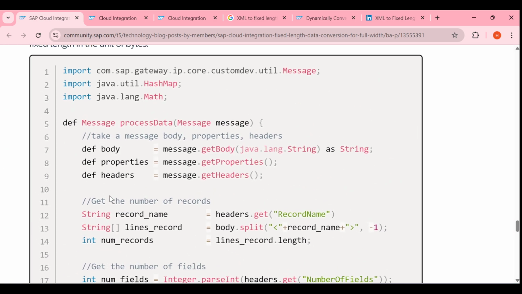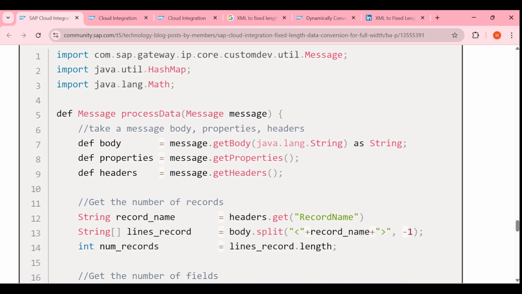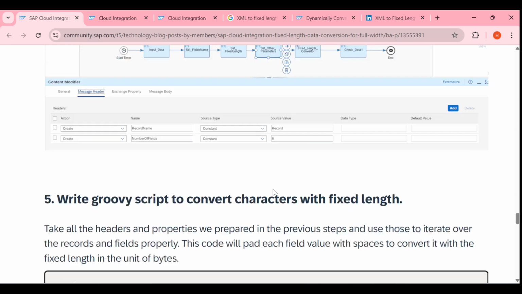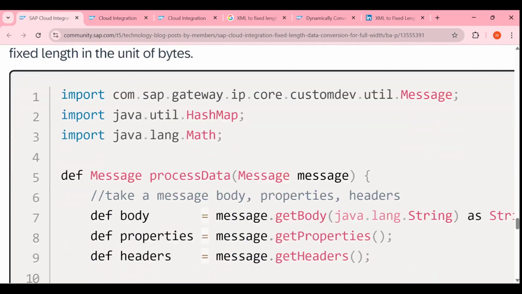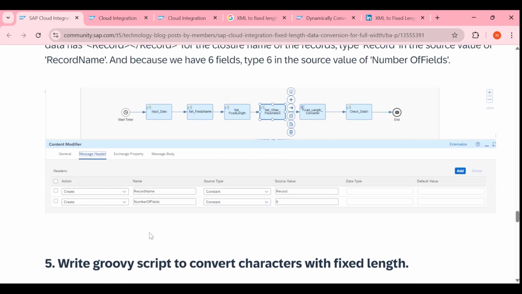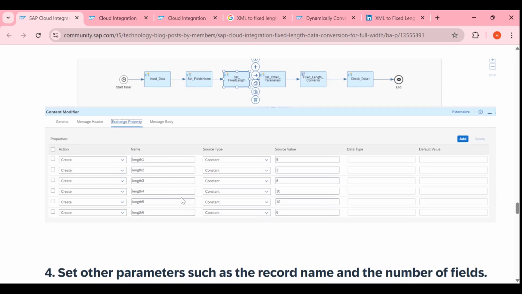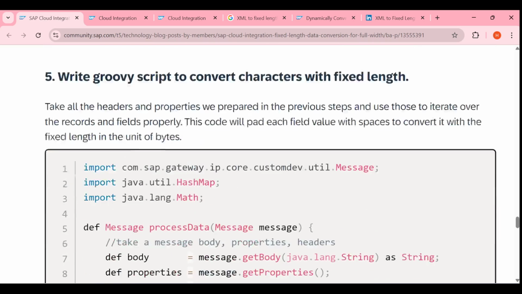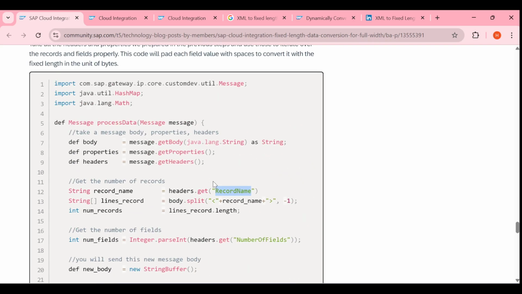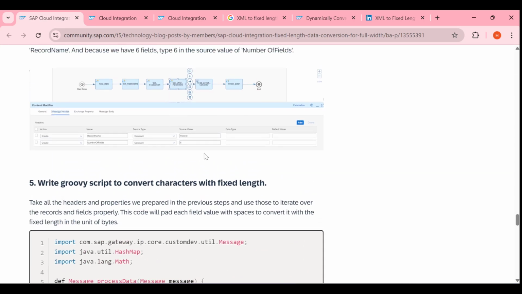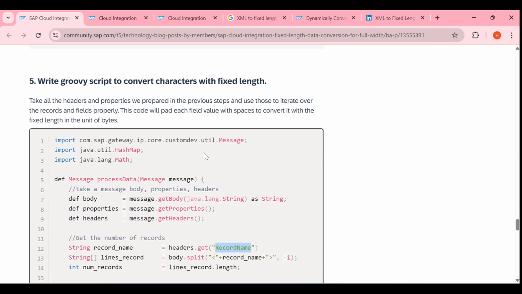No need to modify anything. Here also we have to maintain the same names. So nothing needs to change in the Groovy script, we just have to maintain the field names. Dynamically, this Groovy script will pick the respective field for the respective length and generate the fixed length file.